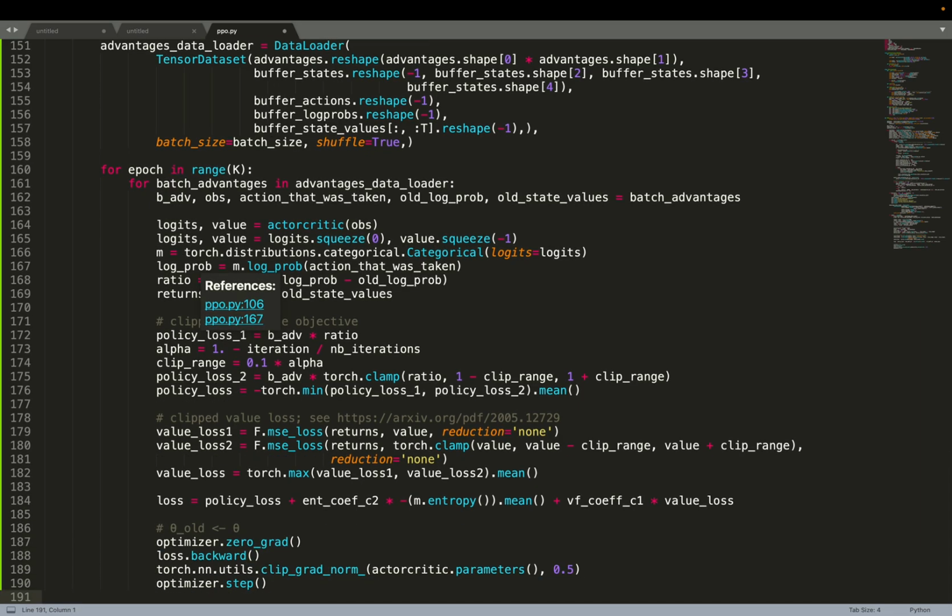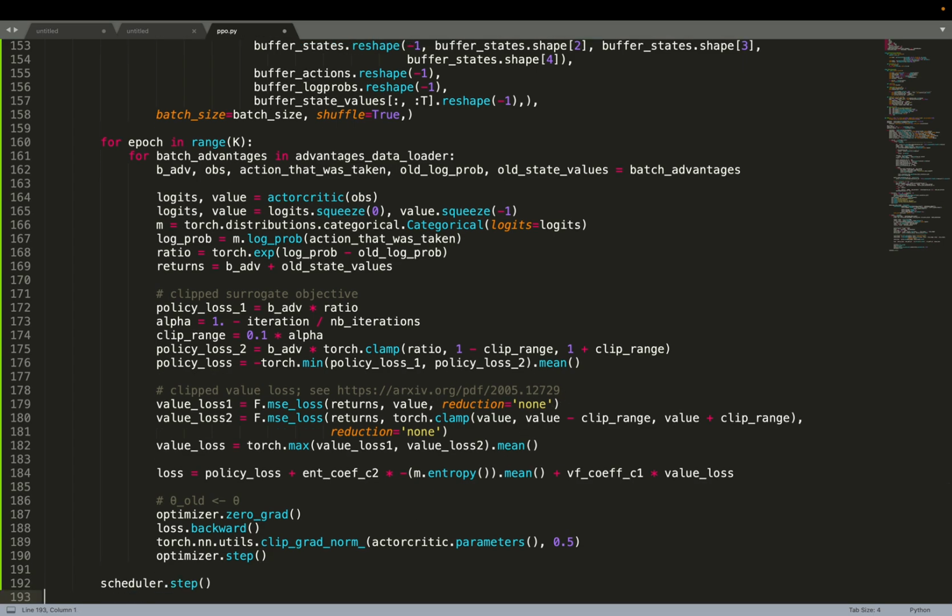Okay, now that we have the loss, we can do a standard backward pass. So we backward the loss, we compute the gradients, and then we do an optimizer step to update the parameters of our model. Something, again, that is not explained in the paper, but that they do in the implementation, that is critical, clipping the gradient norm to make sure that things do not explode, and that's also explained in that paper. Okay, and also we created a scheduler so we can do one step of scheduling to decay the learning rate.